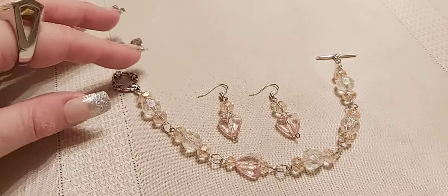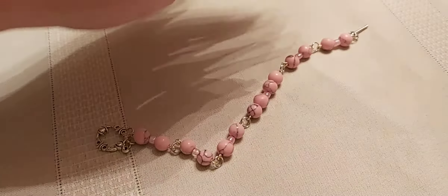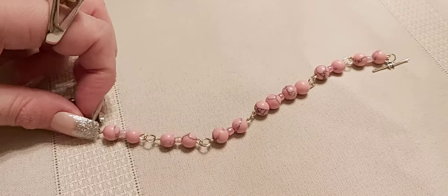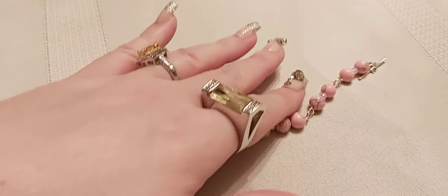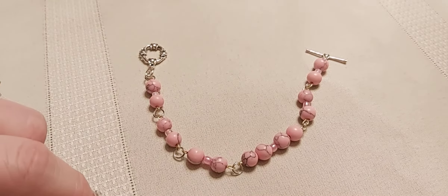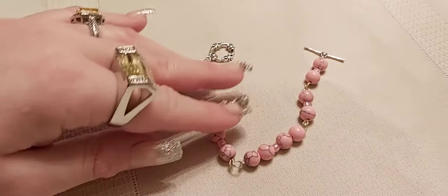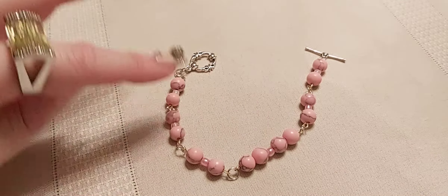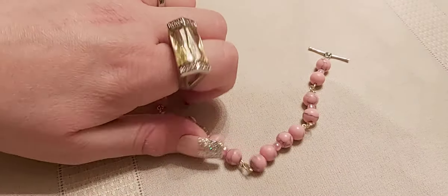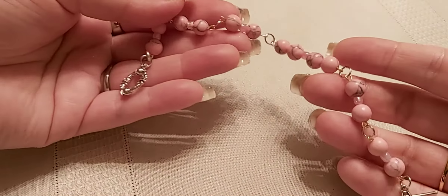I really like these beads — perfectly shiny. Next is this one: I ordered these beads off of Wish. I really like them, they're cute and pink. That's the toggle clasp — or toggle clasp, whichever way you want to see it — with the little jump rings in between. I'll hold that up so you can see it better.